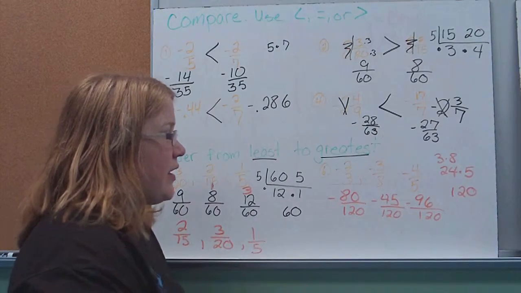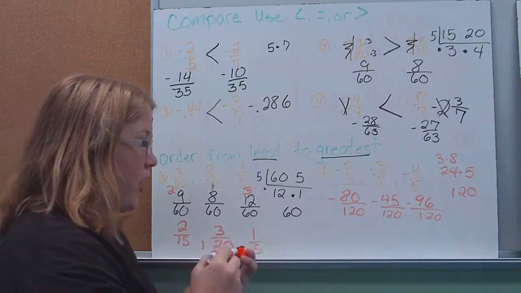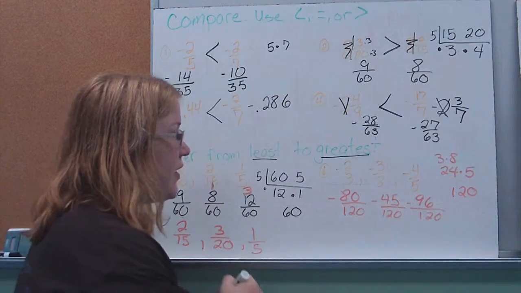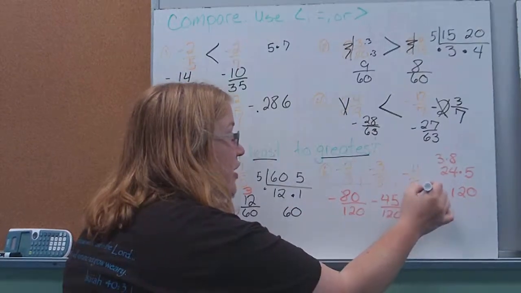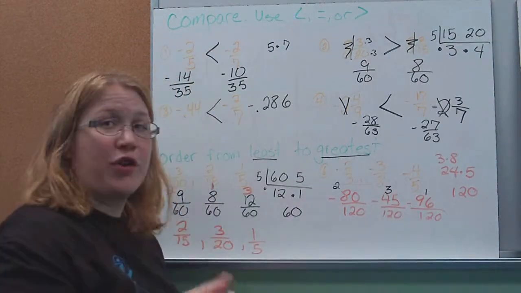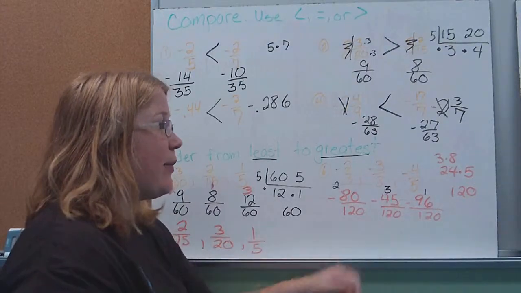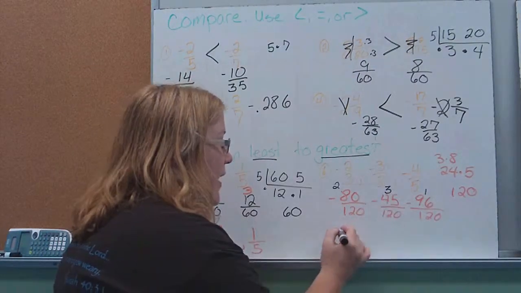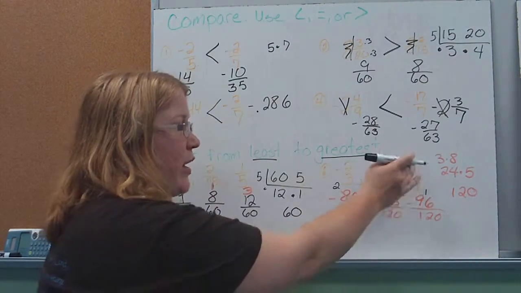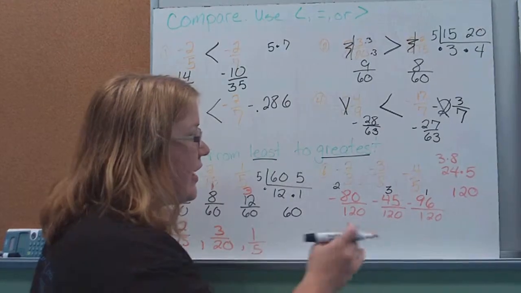Now, what we're going to do is flip our thinking because these are negative numbers. So that means I need to think backwards. My biggest number is actually smallest, and my smallest number is actually the largest value. So remember that. Backwards thinking. And this is why I label them this way to help me remember. So that means my negative 4/5 goes first. And what you'll notice is I like to write them right underneath so I don't get confused as to which fraction was which fraction. All right, and then I know which way to write them.